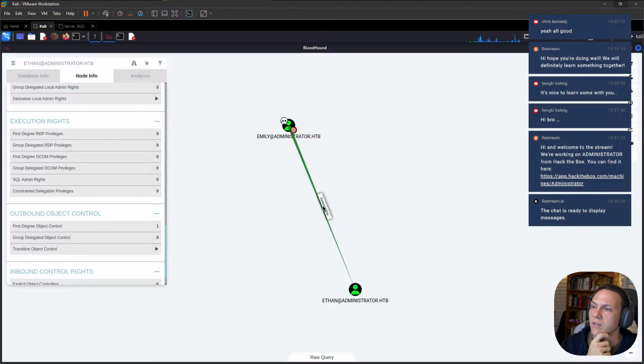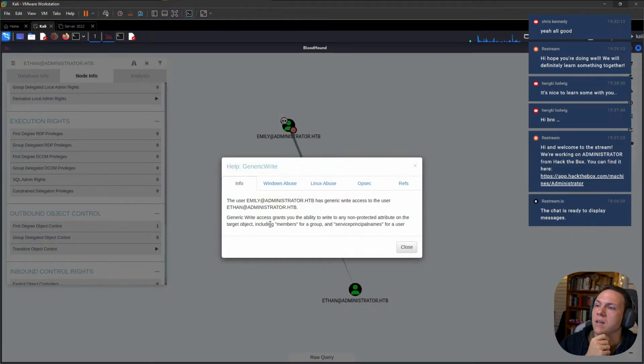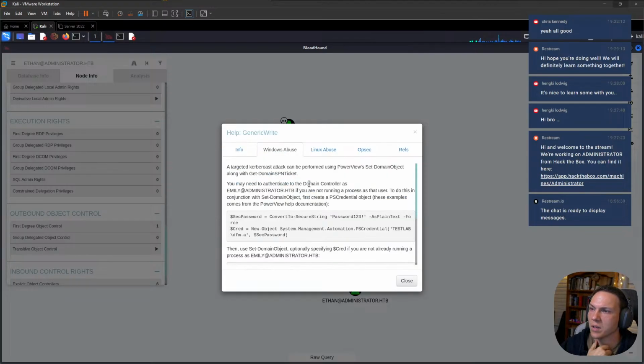So we have generic write over Ethan, which means the ability to write any non-protected attribute on the object, including members for a group or service principal names.